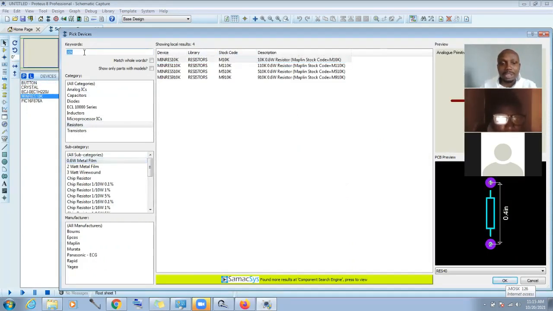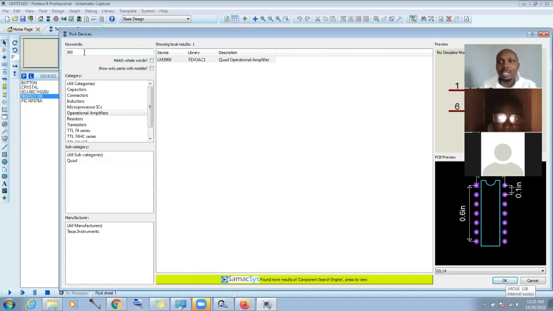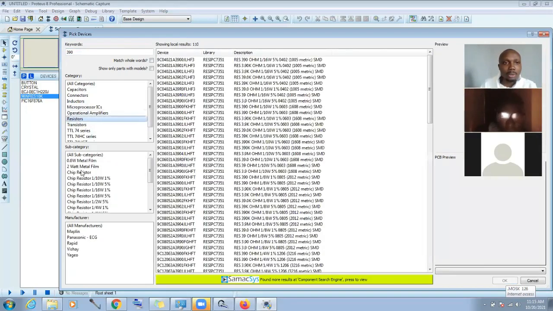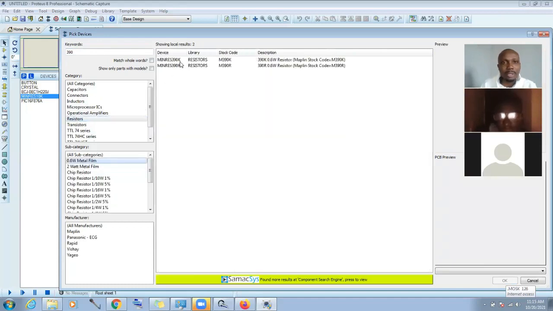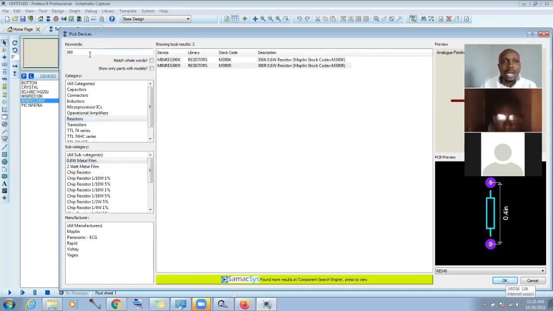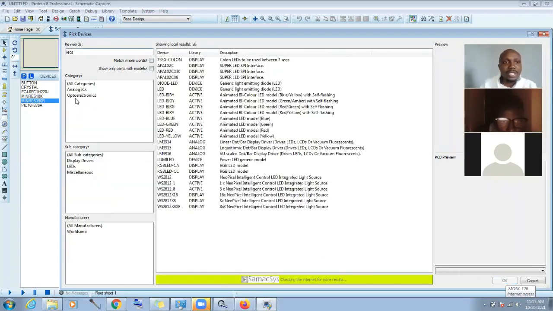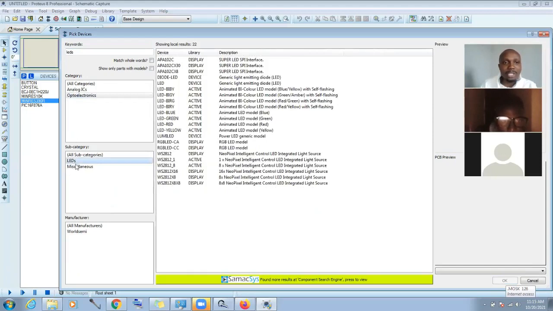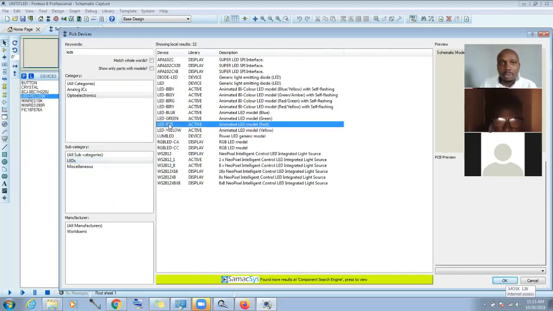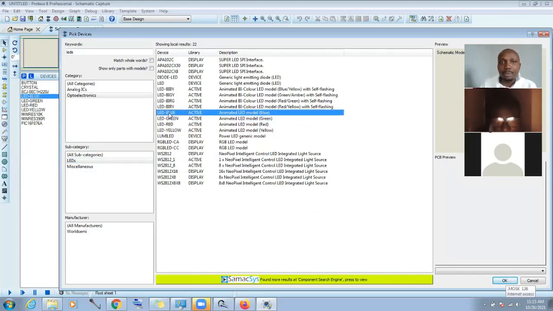I know that, of course, I'm going to need a 330 to maybe 470 ohm resistor, depending. I know I'm going to need light emitting diodes. I'm going to need LEDs. These are just standard components that we have actually been making use of. I could have started from an existing project, but I wanted you to see the process we go about it. I like to bring in everything on the LED: the yellow, the red, the green, and then the blue. I like to do that.